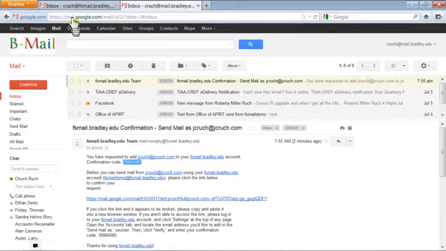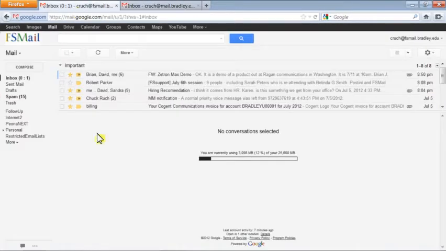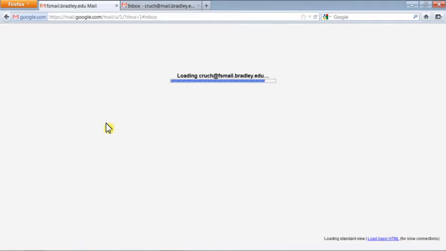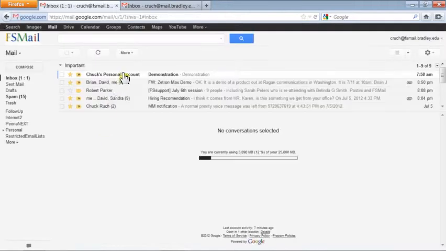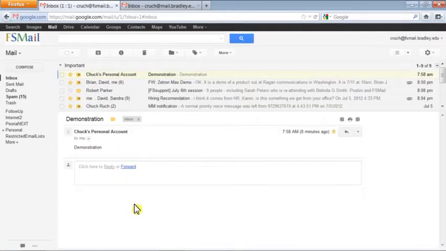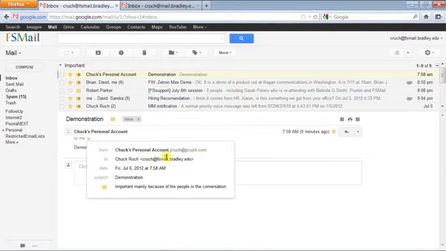Now we'll go over to my FSMail account, which should be here now. That email should be here very shortly, at any rate. There it is. There's the email that came in. Now you will notice that this is from Chuck's personal account, jcrook@jcrook.com. There is nothing in the from line to indicate that it's from anything other than my account at jcrook@jcrook.com.